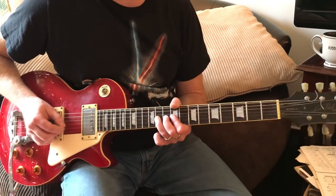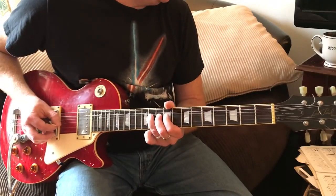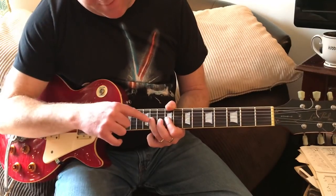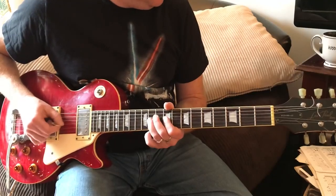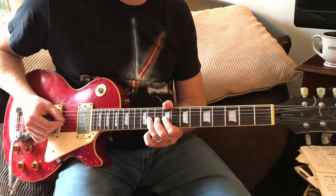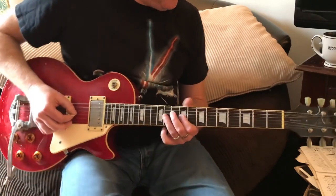So that's gonna be a bend and a half. So that's a full bend and a half. So it's gonna be. So we're going to full bend that. That's going to be your third finger on the 11th fret, third string. So we're going to bend, and we're going to let it come down. And then we're going to go 9, 11 on the third string.